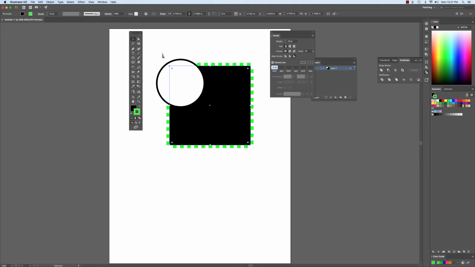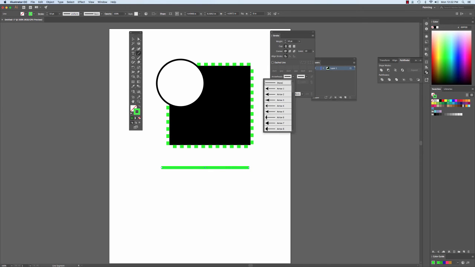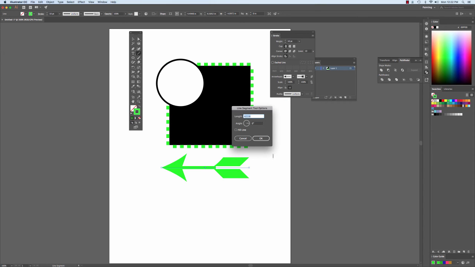The stroke feature also works on regular lines. You can see that I have features here that allow me to change this stroke to where I can have an arrow on this end, and the arrow end on another end. I can change the size of those arrow heads.